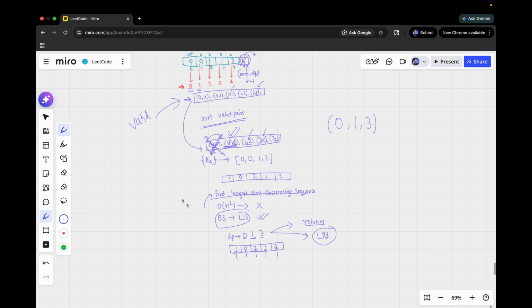So this was the second part: once we have this, we'll just take out how many deletions are needed. And once we have the deletions, we'll form the longest non-decreasing subsequence, and whatever size we're able to get, we'll get from the binary search variant of LIS, and that's how the code was.